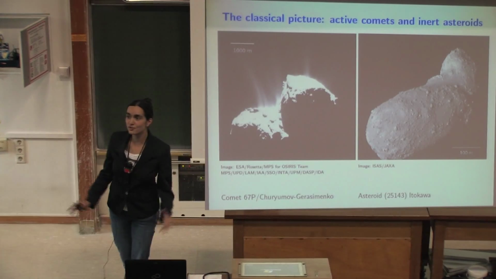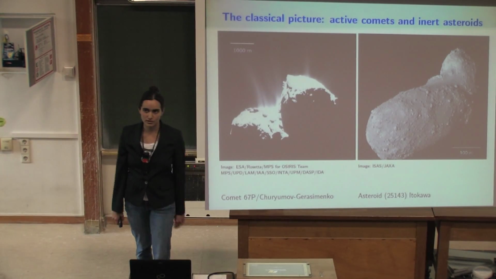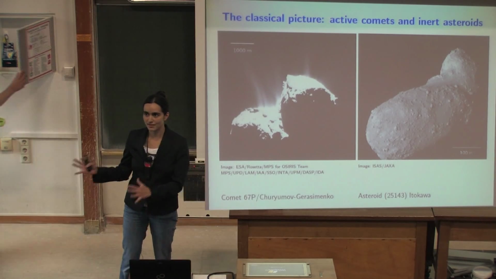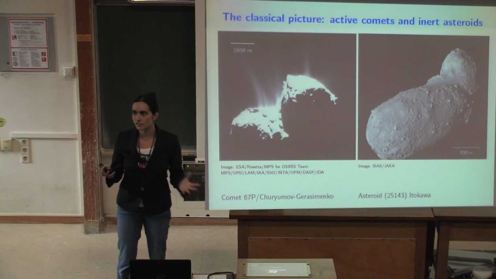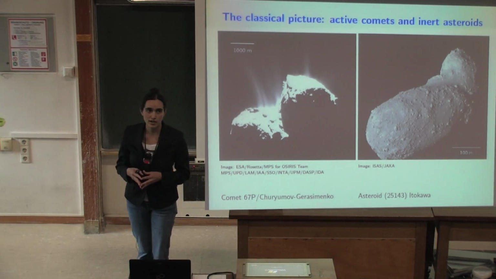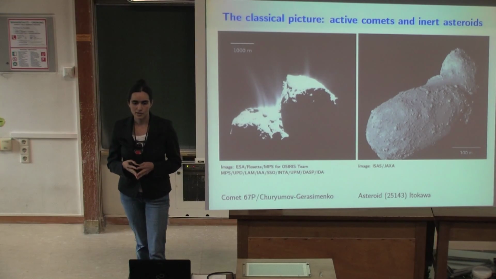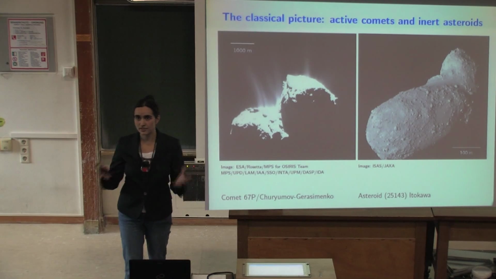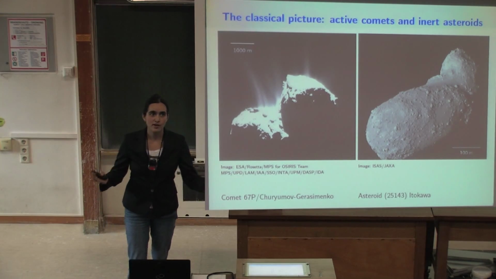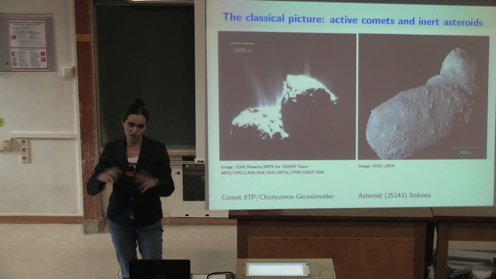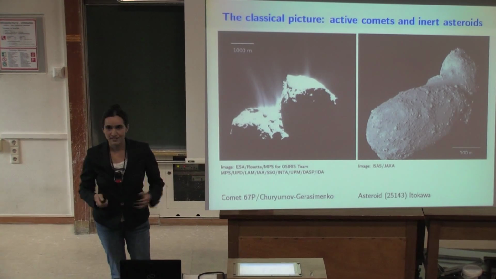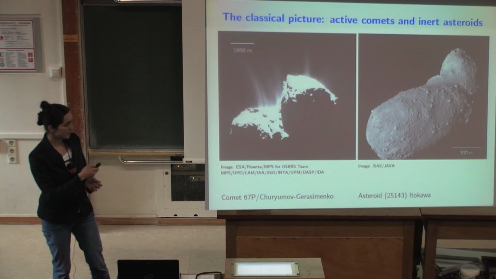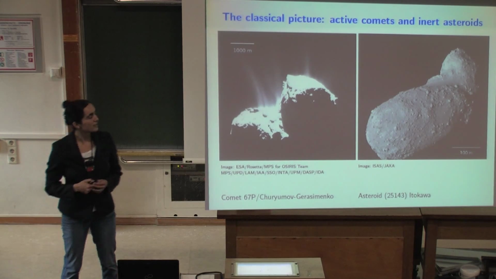So you know the classical picture of small bodies in our solar system, those comets and asteroids. The comets are rich in volatiles. They have recently entered the inner solar system from the Kuiper belt, so they have conserved ice from the early solar system. And when they approach the sun, they are heated, the ice sublimates and carries with it the embedded dust, and then the comet forms these beautiful structures that we all know that characterize a comet, and that right now we can see in wonderful detail with Rosetta on the left side here.